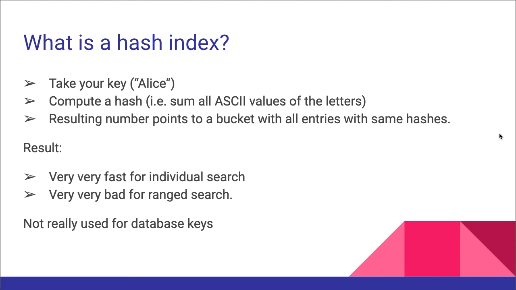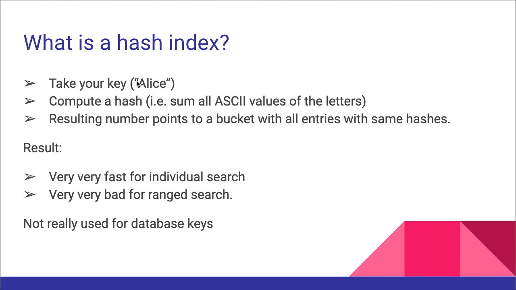So the example here is, say your key is first name, which is Alice in this case. So here's a one-way function. Let's get the ASCII values of the letters. So A, I don't remember what it is, maybe it's 80. L is 104. I is 29. Whatever they are, I take the ASCII values of all these letters, I add them up, and it gives me some number, 528.